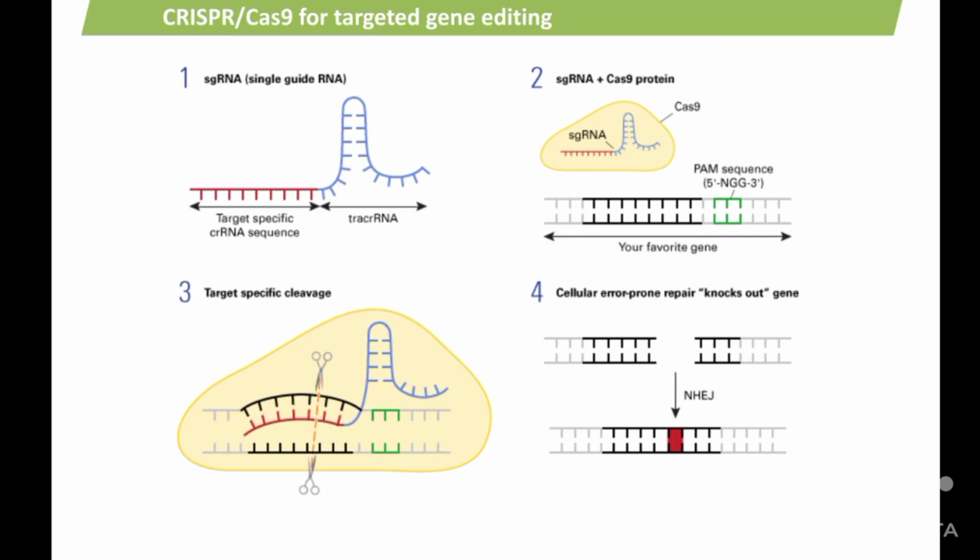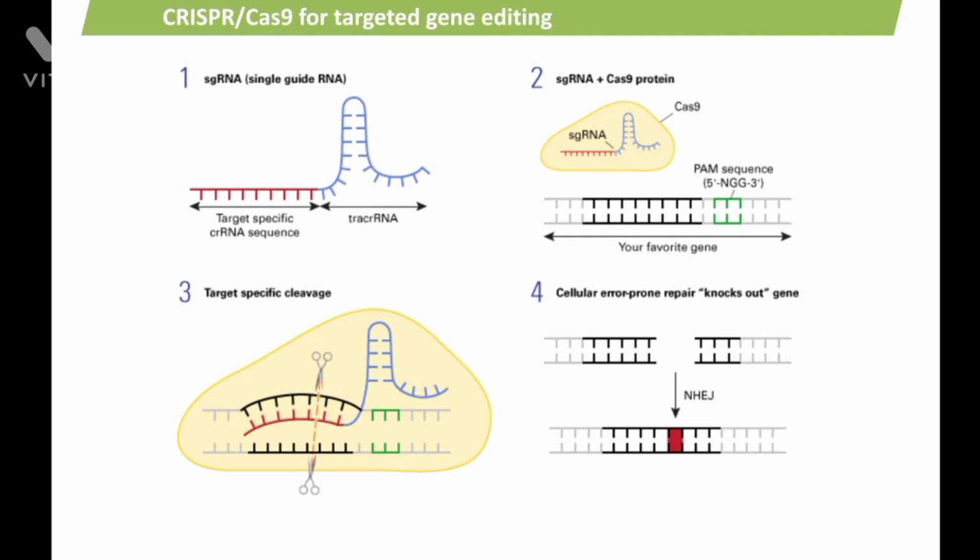Scientists utilized this bacterial defense system for targeted editing. They engineered the CRISPR RNA to be complementary to the target sequence in the gene. And then the programmed CRISPR RNA makes a complex with Cas9 and binds to the target site by complementary base pairing and hence cleaves the target site by inducing a double-stranded break. This double-stranded DNA break will be repaired by the non-homologous end joining pathway, which is an error-prone repair pathway. As a result, insertion or deletion mutations occur at the target site.